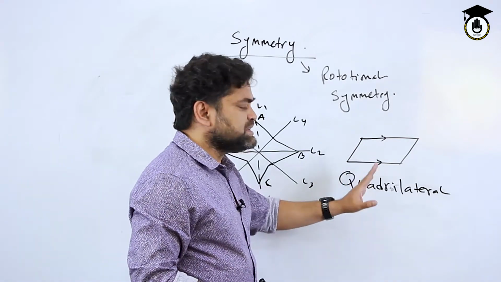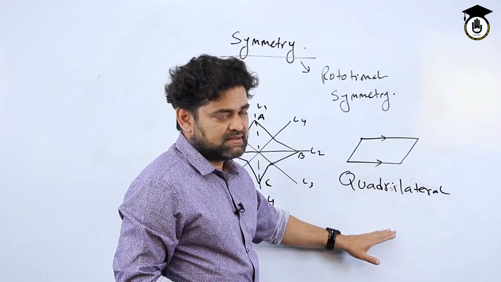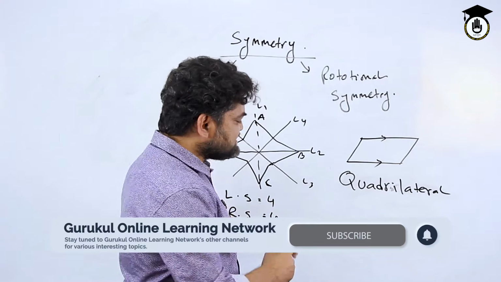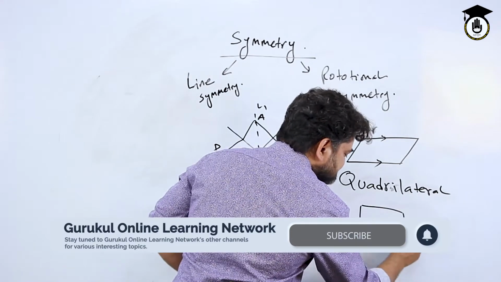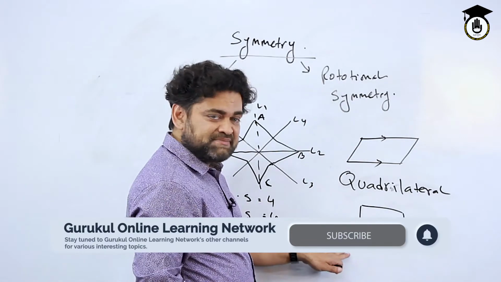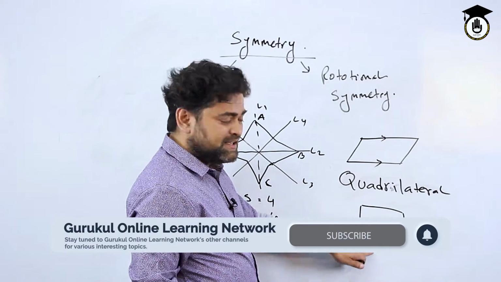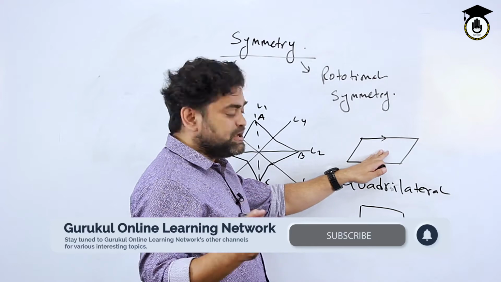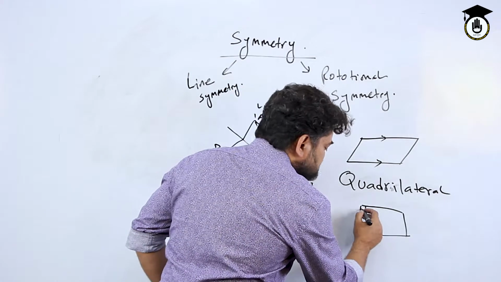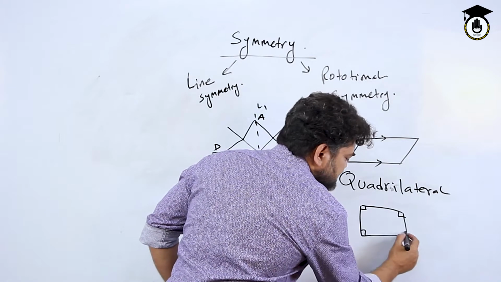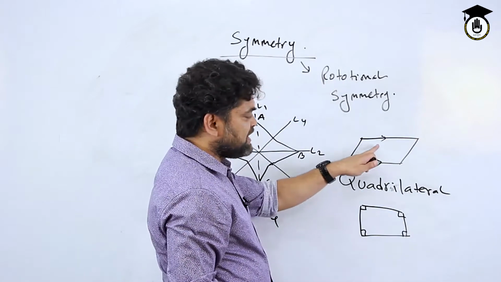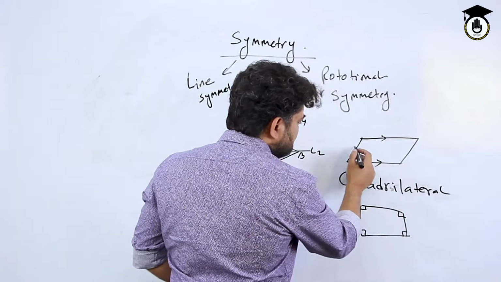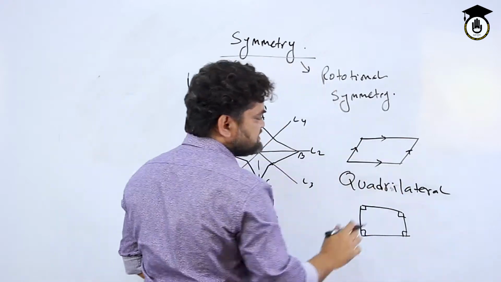But a parallelogram is not similar to a rectangle, because in a parallelogram there are also four sides. In the case of a rectangle, this is also four sides, and the two opposite sides are equal. In a parallelogram, two opposite sides are also equal. But in what sense are they different? Because in a rectangle, each angle is 90 degrees, but in a parallelogram, none of the angles is 90 degrees. If I show with an arrow, these two opposite sides are parallel.